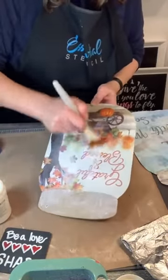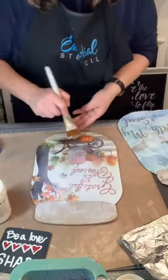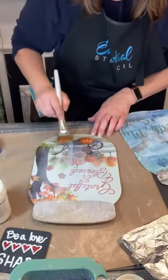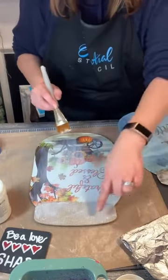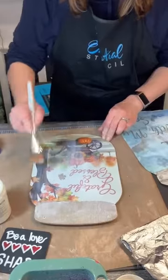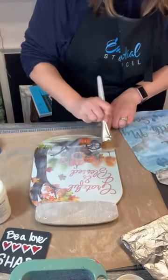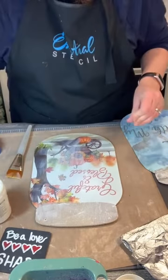This goes on like a paste and it's called matte medium, and you can use it as a glue for your projects. It's really sturdy as a glue. Down here, it's nice and smooth, so I don't have to worry so much, but up here where I have all that stuff going on, I'm a little worried that the Mod Podge just isn't going to be thick enough. So let's see how this works.